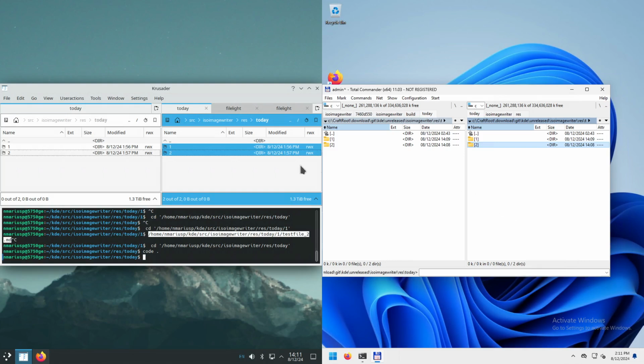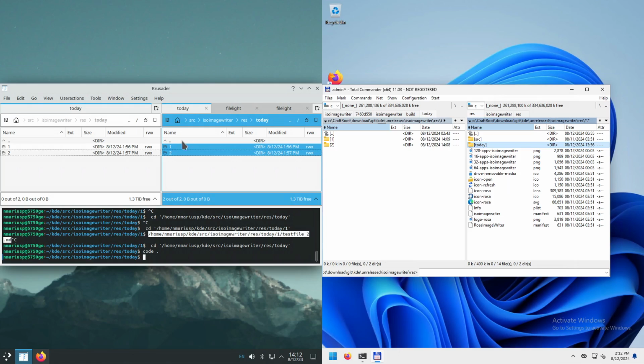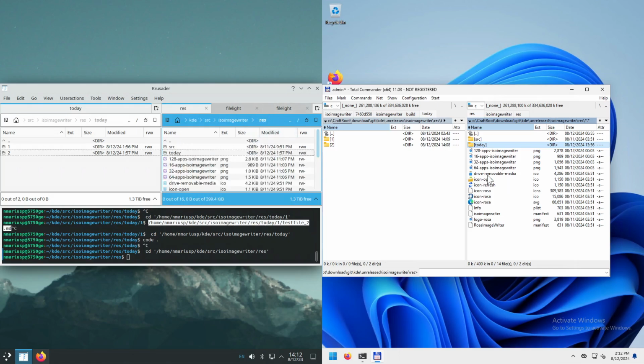This is the way I configure Krusader and Total Commander by default, which is just show the names of files and directories, don't show thumbnails, and use the smallest size possible for the height of the text and for the icon. And in case I need to see image previews, there's a button for that.